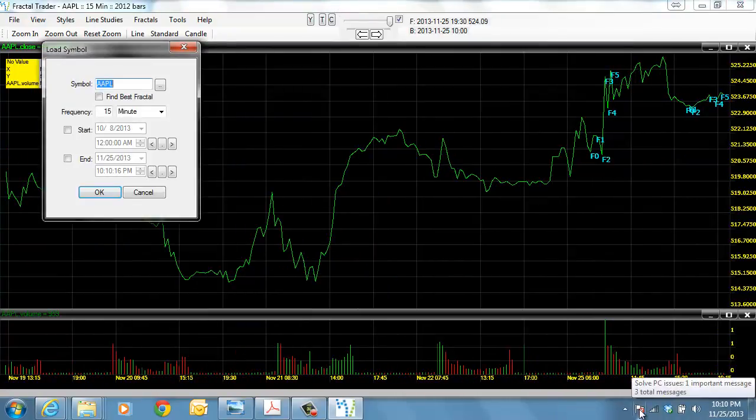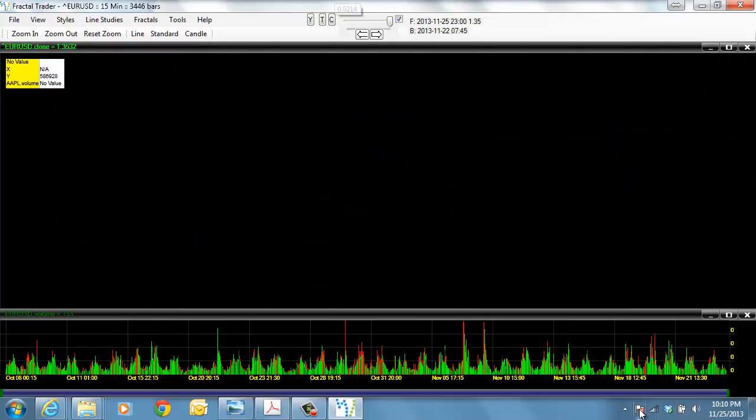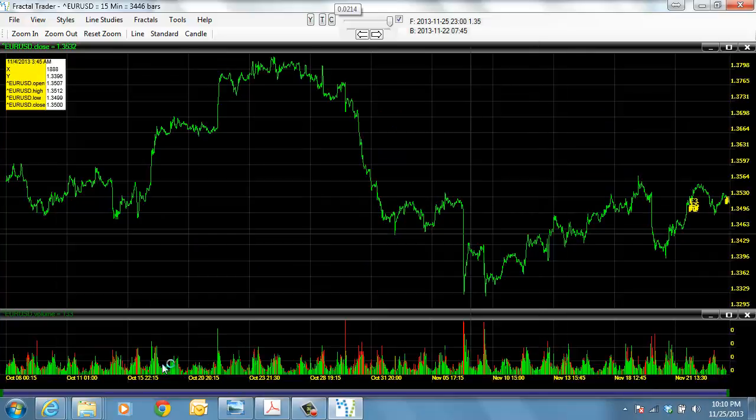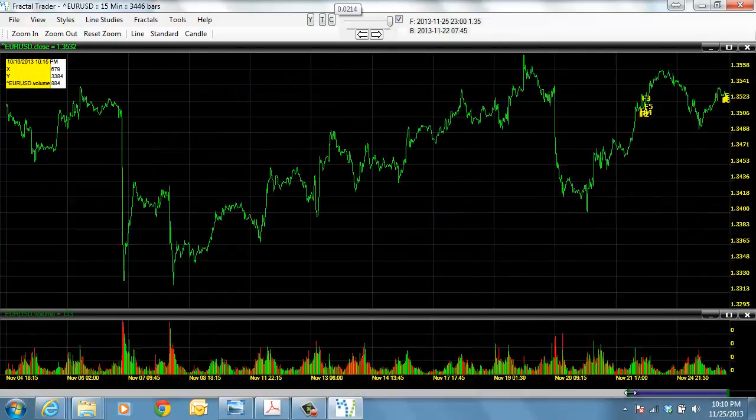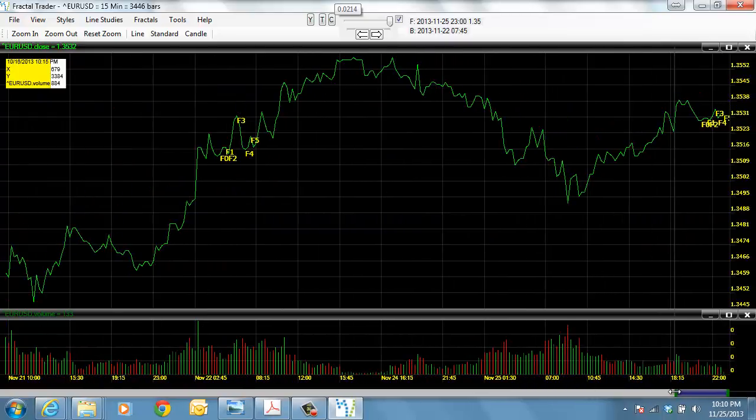For example, the euro-dollar forex is another great example where we should be able to find some fractals pretty quickly here. Zoom in a little bit. There you go. So you kind of get the idea that you will see fractals on pretty much any chart of anything that you pull up. But again, the recommendation is that you should focus on highly liquid markets. It's just going to help your trading, particularly since for a lot of folks this is a new technology, new approach to the markets.